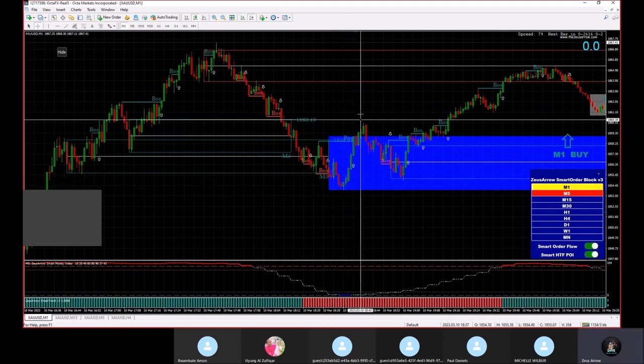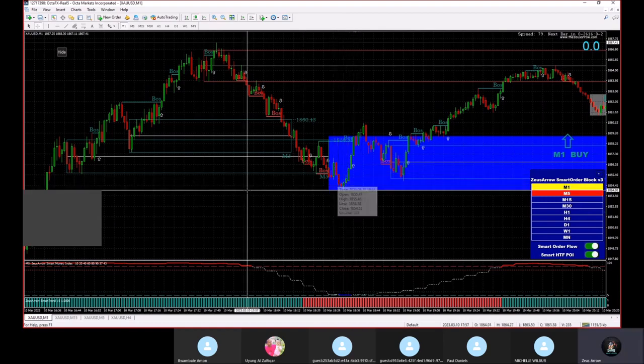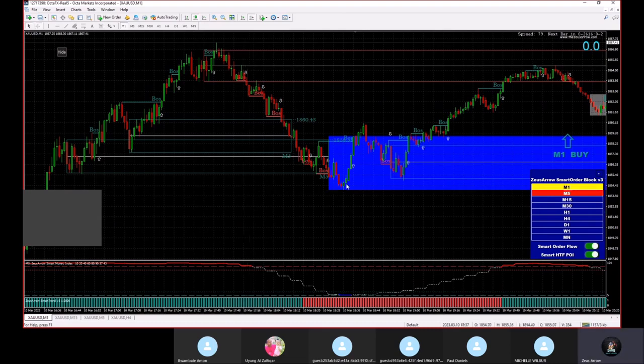So when you use the confirmation entry, it helps you to avoid getting those stop loss hunts. It helps you that you're waiting. So you're waiting for the stop loss hunt to be over, then the price to make a move, give you the 1 minute confirmation, and then we are taking the trade. You can take the trade at any 1 minute confirmation.